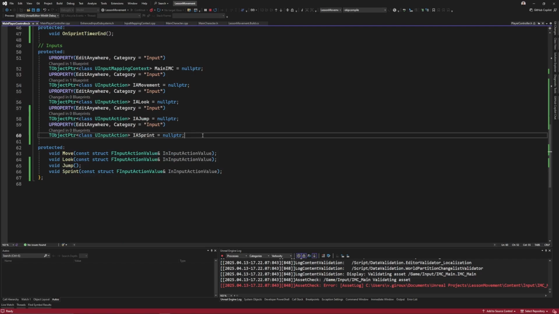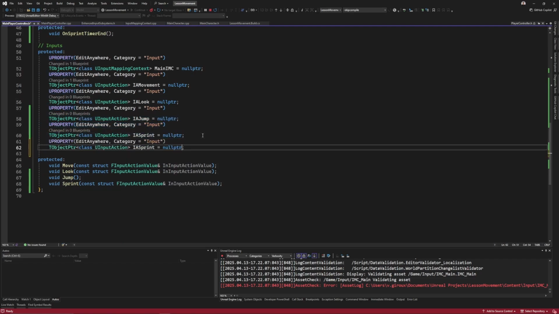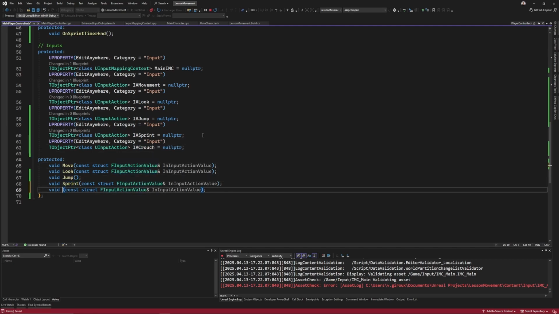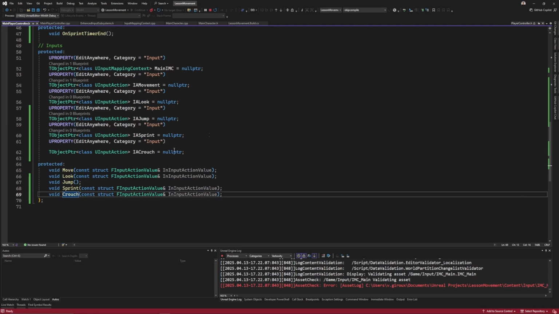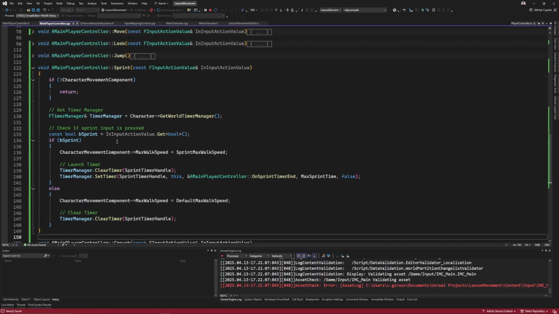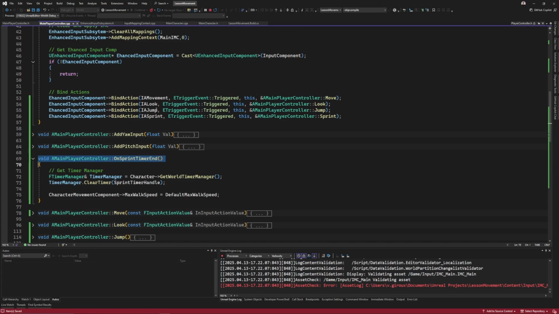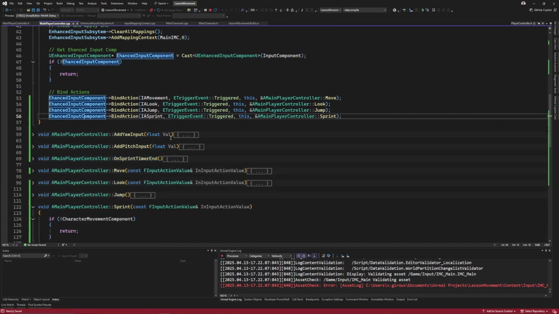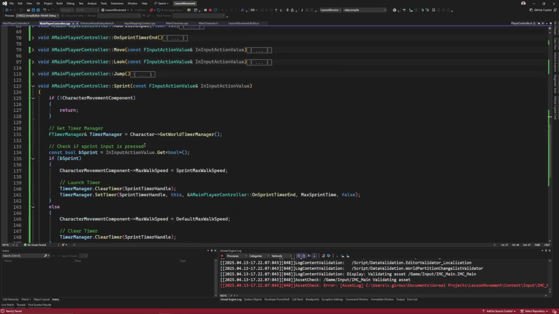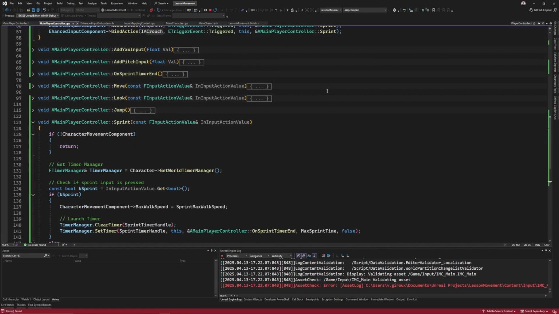As always, let's add the InputAction over here, crouch. And let's add a new function. I'm going to name this one crouch. Alright, let's create it. First thing first, let's bind the function, sorry, over here. InputAction crouch, inside the crouch function.